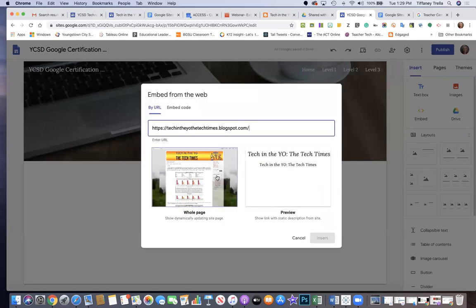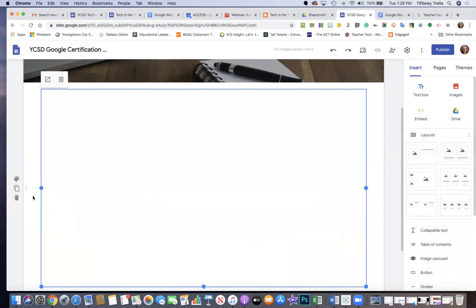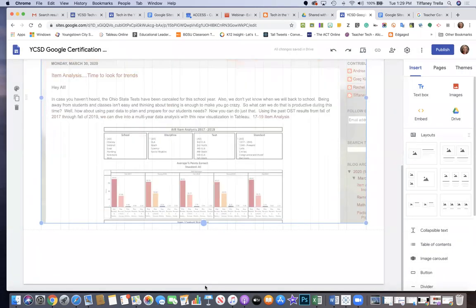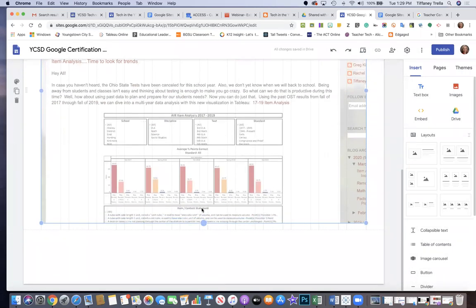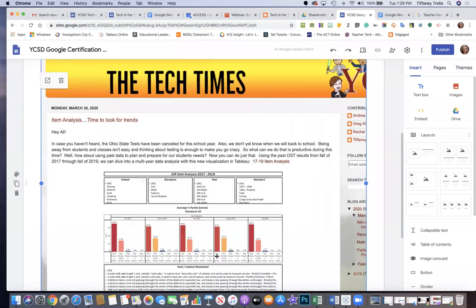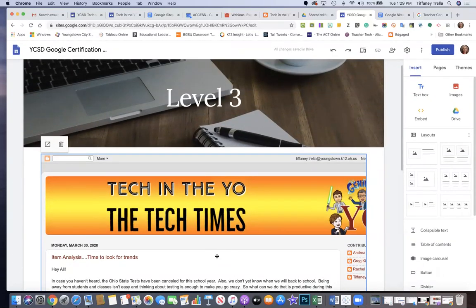It gives me a couple views. Do I want it to look like this with preview, or do I want the whole page to show up? I want the whole page to show up. So when I click on it, it now says insert. I'm going to insert it right in here. Here is the blog. You can use the little controls if you want to make it longer or shorter, because it's a set size. So if you want more people to see it, you're just going to start pulling on your dots. So now people can scroll through the site that you have embedded inside of your website.